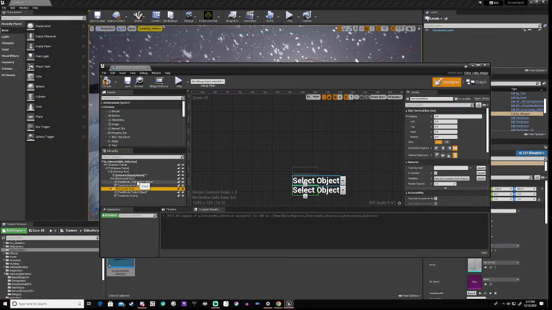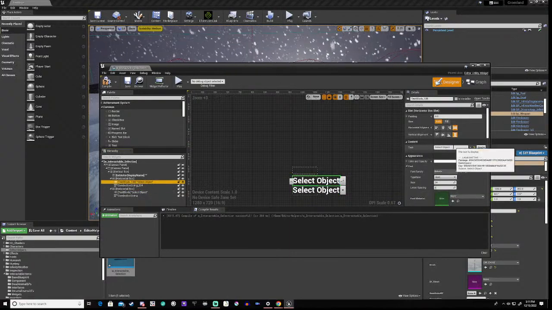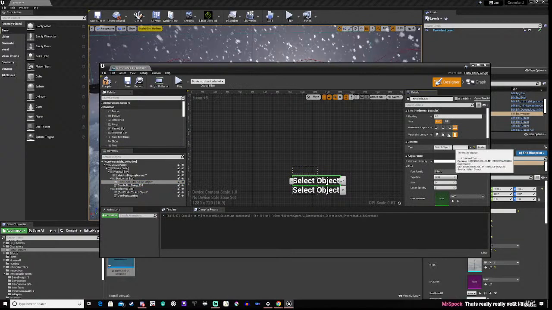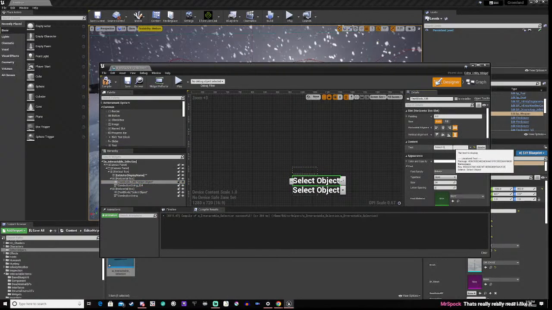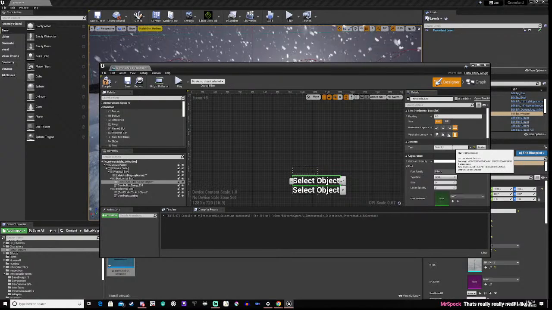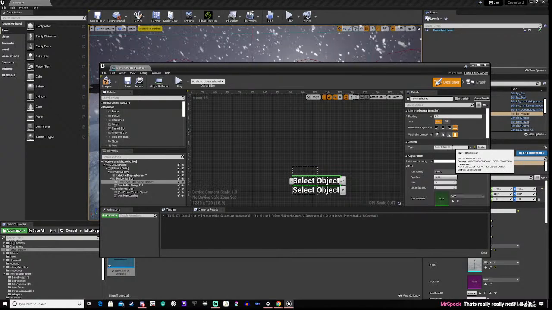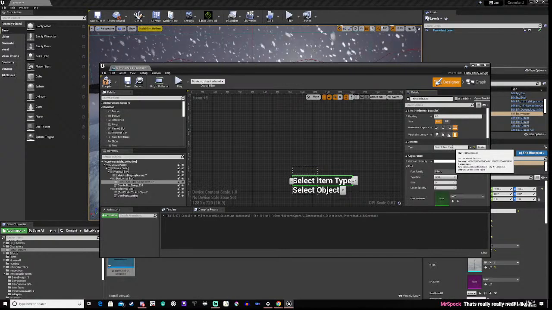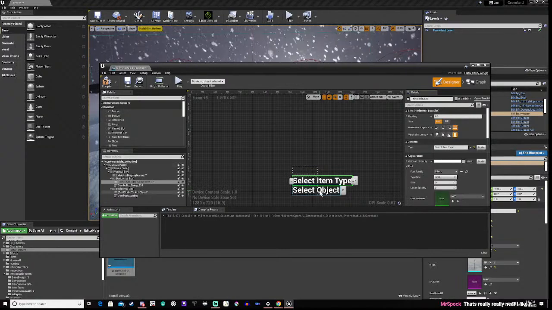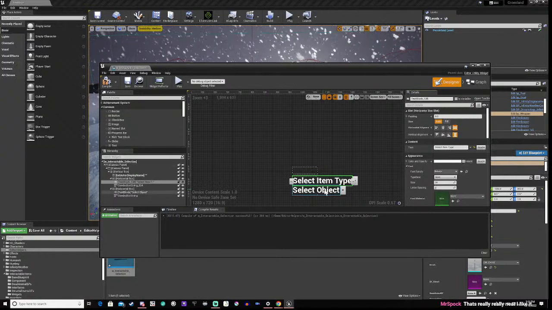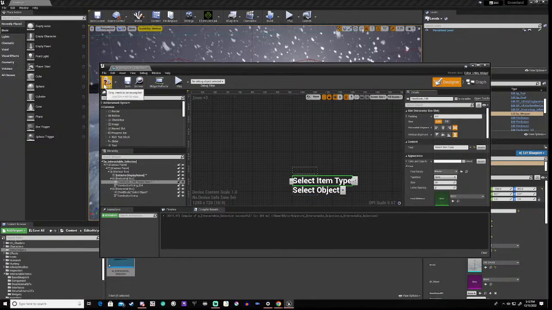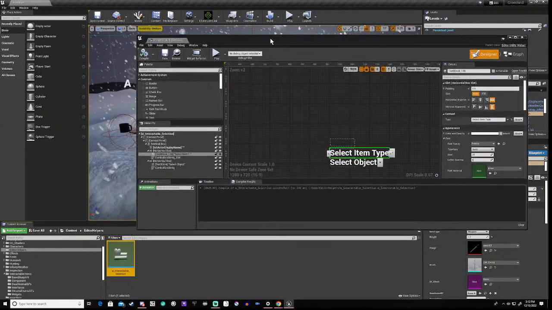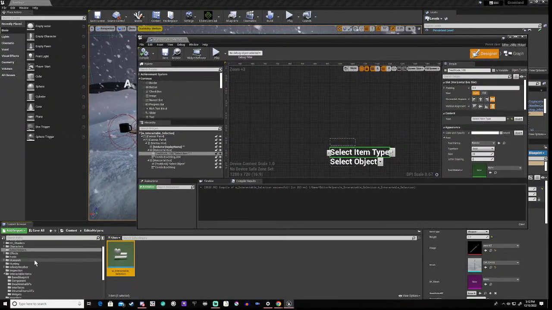And we're going to change this to not the object, but we're going to say item type. We're still going to have our select object, but if you noticed in our data table, each of our items has an item type.